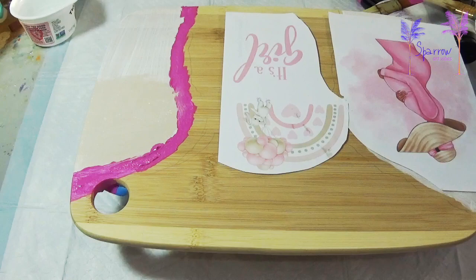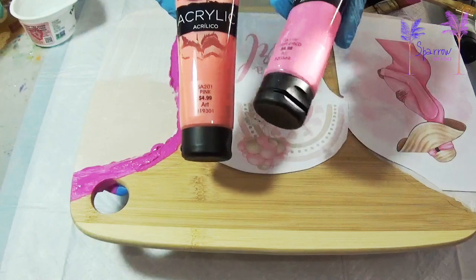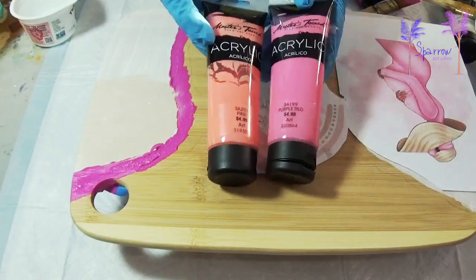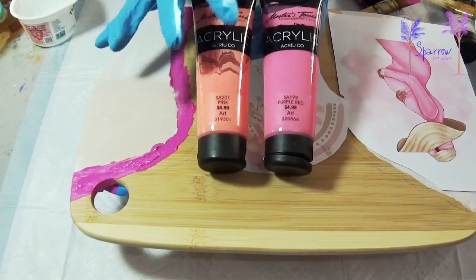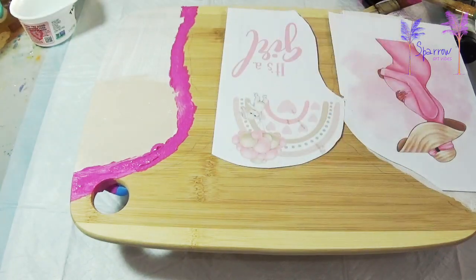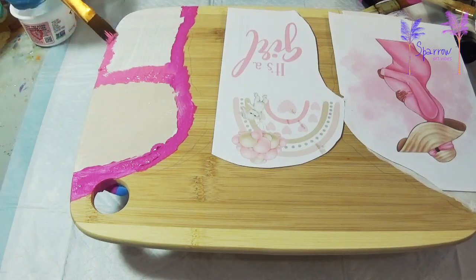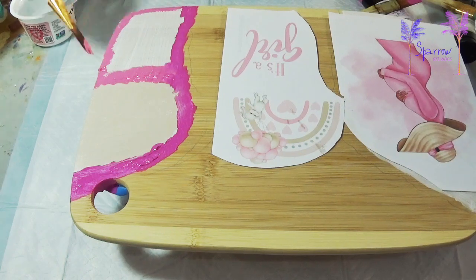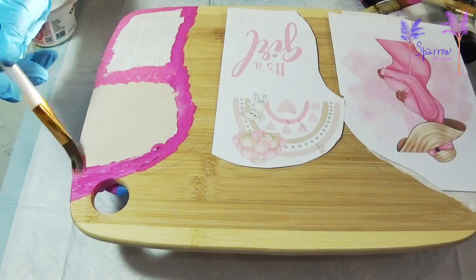And I want you to see just how companies name their colors. This is called pink. This is called purple red. This to me looks more like a salmon or a peach. This looks more like pink. Why they named them the way they did, I do not know. Trying to be different, I guess. And so we're just coloring the background. And I think I probably want some color over here too. I don't know.